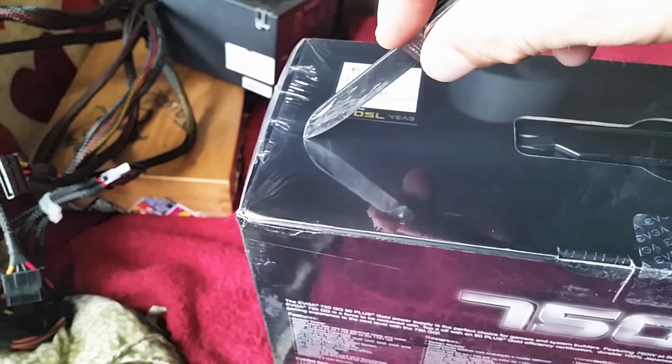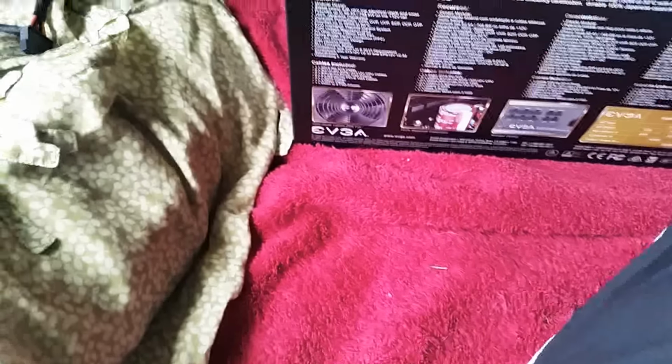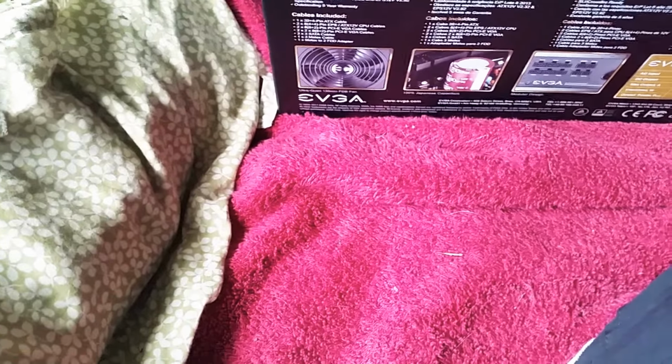Let's get into this box. Once I get the cling film off with my address on it, now I can turn the box round. Let me just do this little tab. I normally cock these up. Just bear with me a minute while I open this, slice this bit.